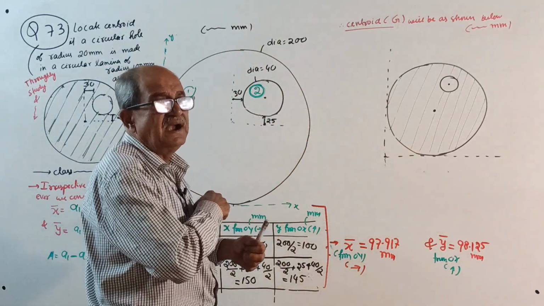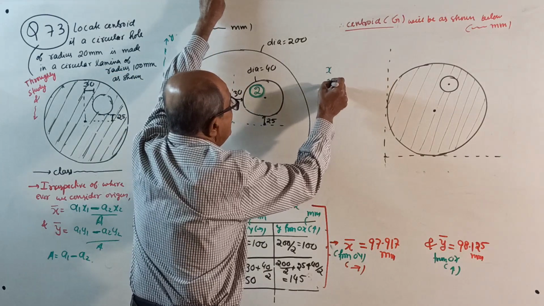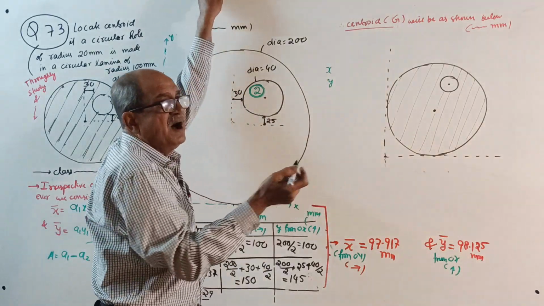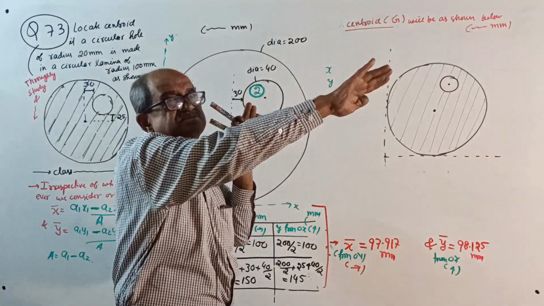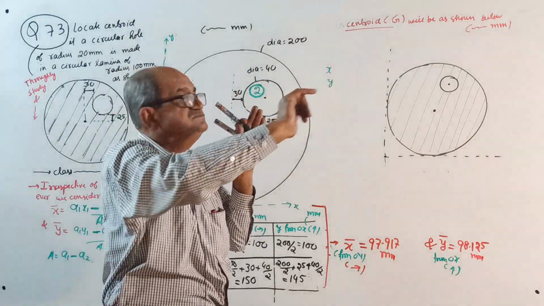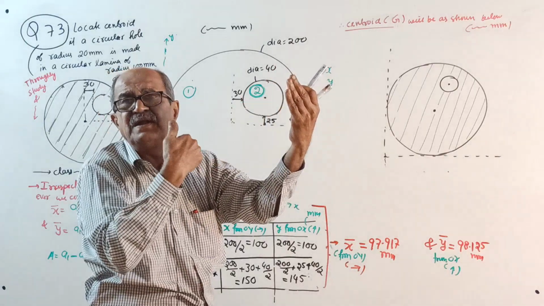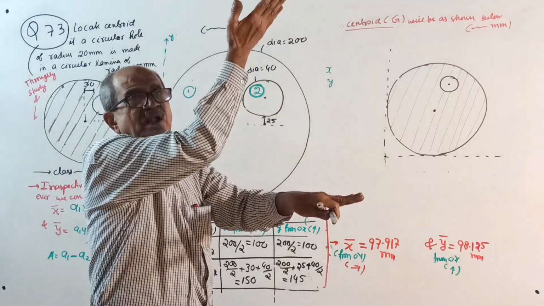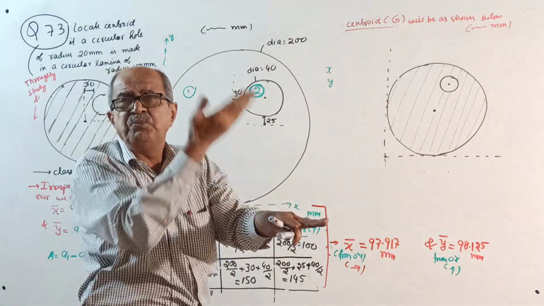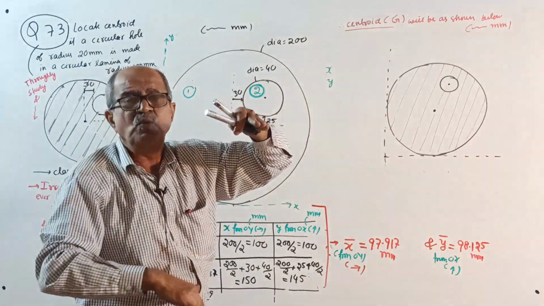When you write x and y, that also you have to write, today only you have to write x and y, and afterwards x bar. There, if you take x right side, x bar also comes right side. If you take x left side, x bar also comes to left side from the reference axis. If you take y upward, y bar also comes upward. If you take y downward, y bar also comes downward.